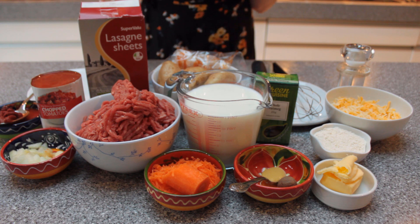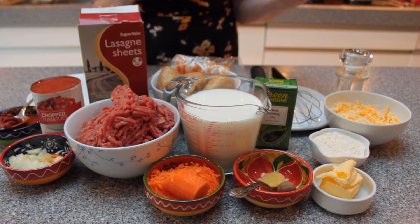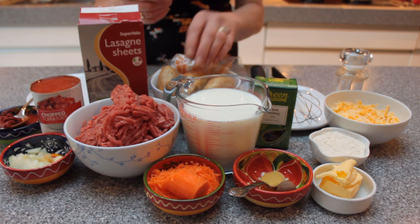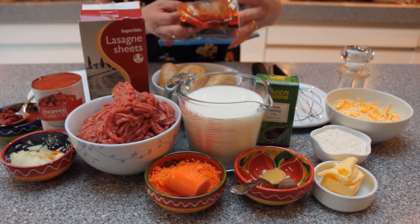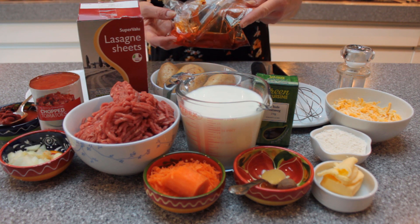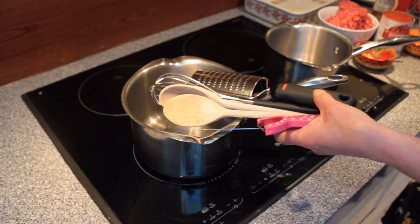In addition to all of that, you need something to complement the dish. You could do a lovely tossed green salad, some salsa with chopped tomato, red onion and lime juice, or basil and tomato with a drizzle of olive oil. What I'm going to do tonight is make some home-roasted spicy wedges. I have a tablespoon of paprika, a tablespoon of oil, and some salt and pepper. We'll cut the potatoes, toss them in this mixture, and put them in the oven with the lasagna — so the whole dinner is cooked together, which is economical on energy.